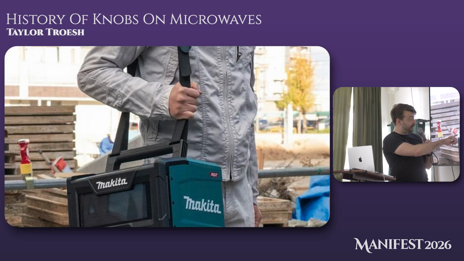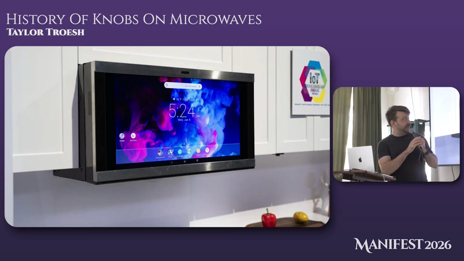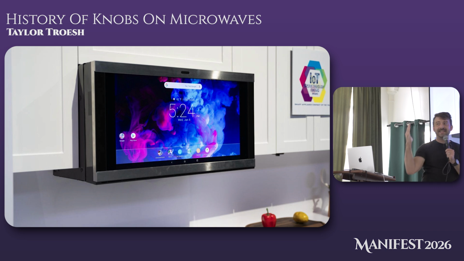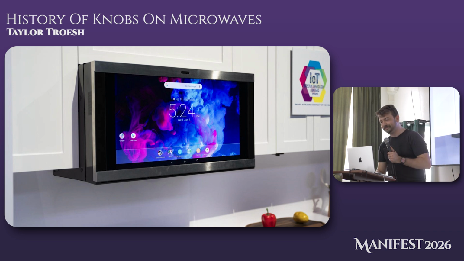2023, this is a Japanese one though. Battery powered, 500 watts. You can take this to your construction site. How rad is that? 2024, GE, one of the OGs in microwaves. Well, I mean, they announced this in 2020. I still don't think it's actually come out. But no knobs, no buttons. It's an Android tablet. Yee.